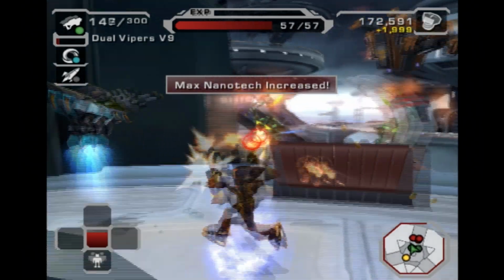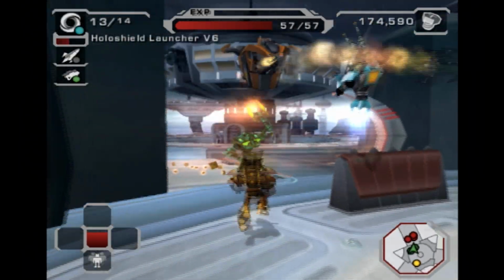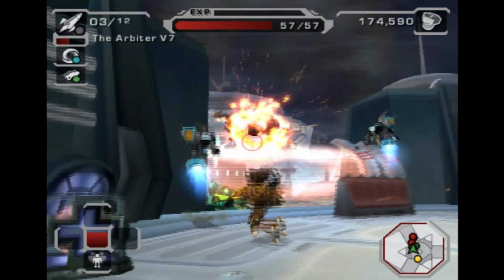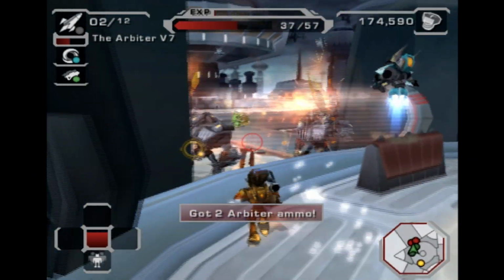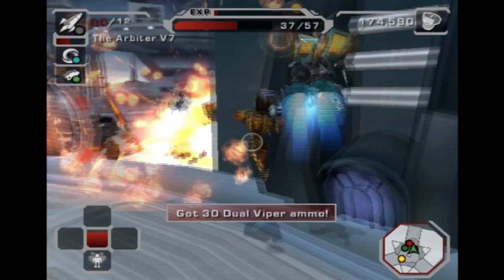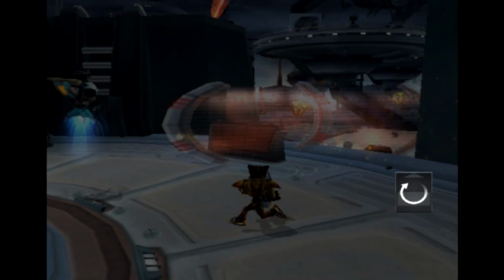Oh, wow, we got a skill point. I didn't see which one it was, though. But anyway, let's launch that and start firing at the dropship. There we go. Oh, gosh dang, I got hit. Okay, we're good. We're fine. We're good. And we're done.